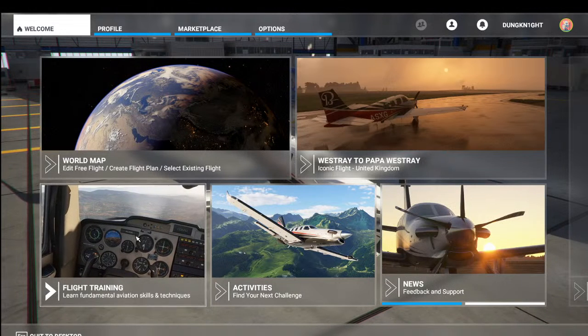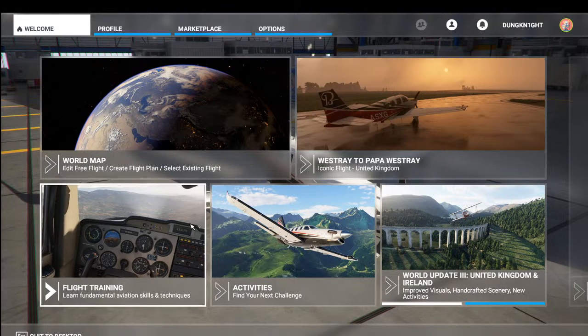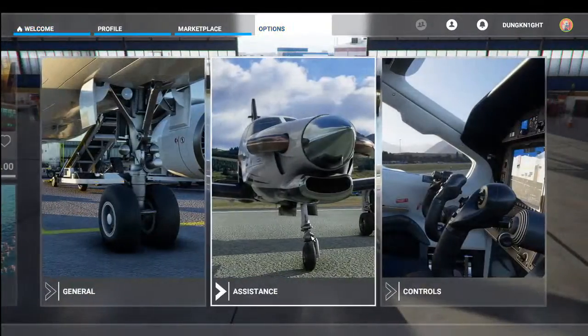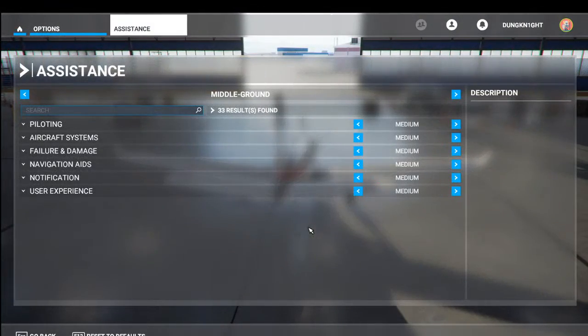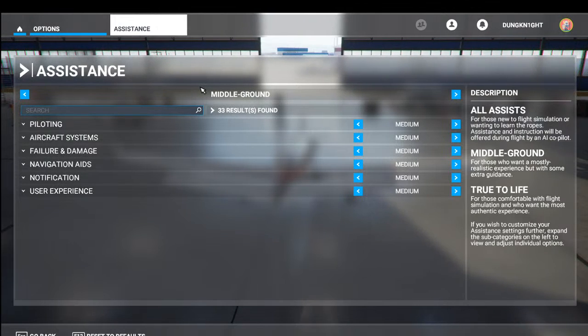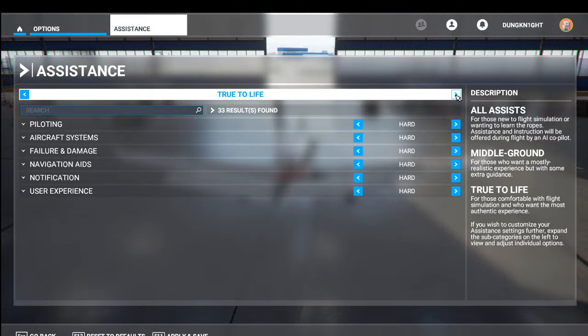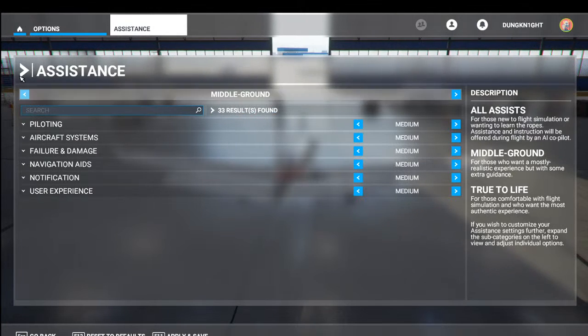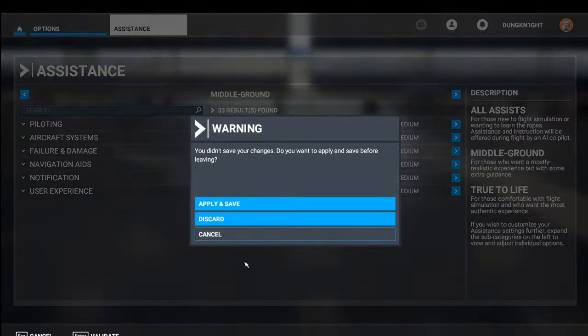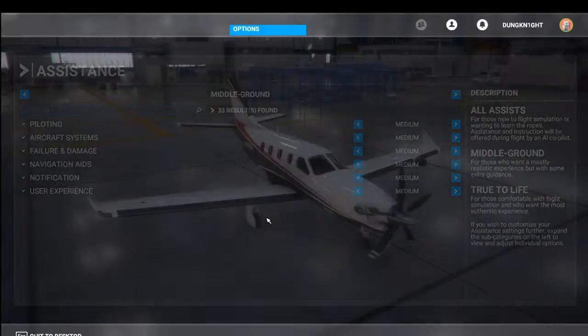Flight training seems like a good place to start. Also, disclaimer, I'm not a serious flight sim enthusiast. So with respect to assists, I do have them on. I think I'm on middle ground, not too basic. But yeah, not doing the all out true to life version. I think not there yet. Once I get the hang of this, maybe I will shift up. All right, let's go. I don't need to save that.